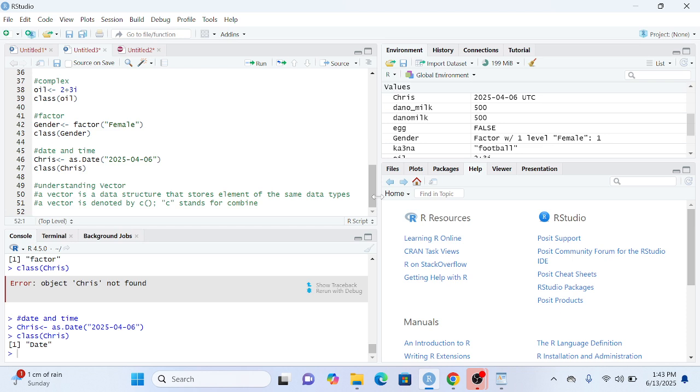If it's logical information, you would ensure that all the elements, whether it's 5 or 10, that you want to store in the vector and assign a variable name to, are all in logical format, right? So there are different kinds of vectors: number vectors, character vectors. So let's start with the number vector.